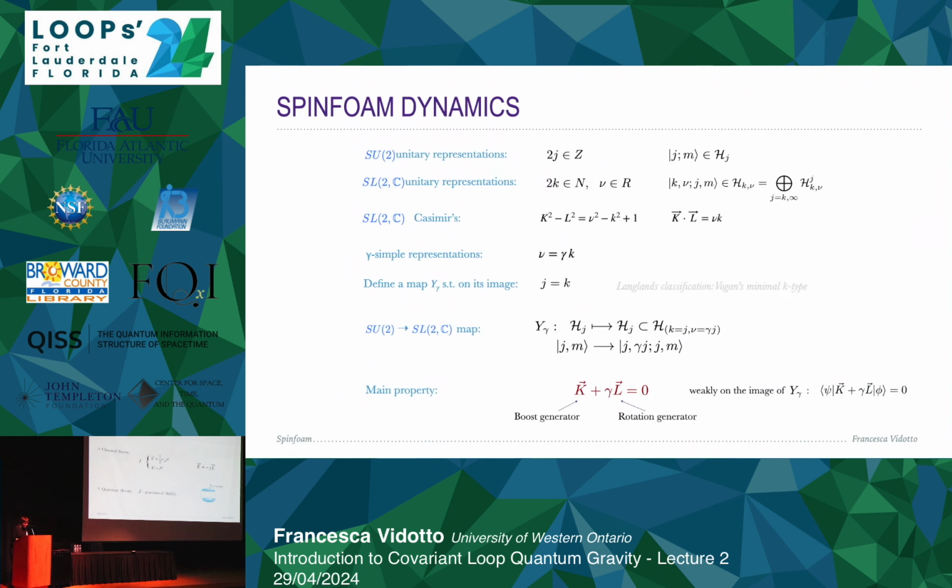Now, let me go back to my spin networks in SO2. So we said that we had the Hilbert space in which I have SL2C representations, and I wanted to do the same decomposition of the Hilbert space as I did at the beginning of this lecture for the spin network Hilbert space, okay?